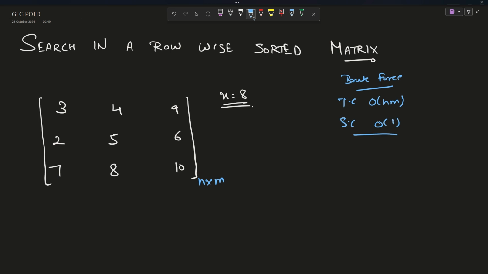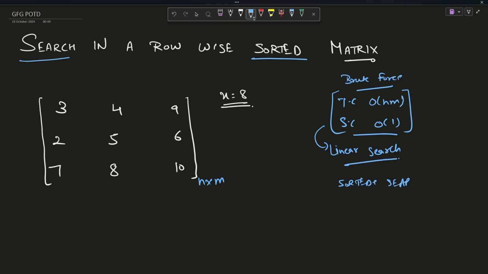I would not like to explore this brute force approach more, right? Because I don't think that this requires much of my time. Okay, so let us just see the optimized approach. What is the optimized approach? Obviously, the brute force approach is a linear search, more or less. But the question says search and the question says sorted. Sorted plus search. For the last 15 days, I have been telling that when these two words combine, you need to think about binary search. That is the answer here also.